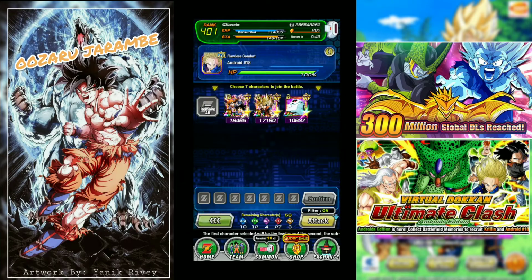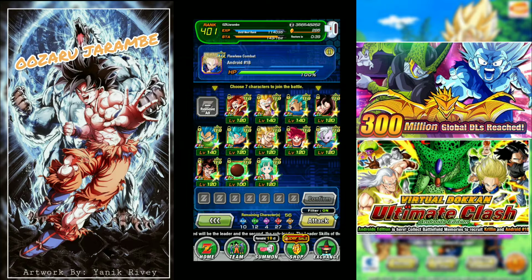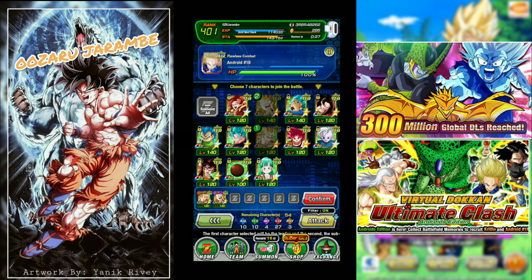Moving along to the Android 18 again. Use our Super Tech class. So your primary, or my primary, is going to be the 120 lead, but you've got two options here. If you have the Super Saiyan 3 Gotenks, when you Extreme Z Awaken him, he has 100% HP attack and defense plus Ki plus 4, which is really nice.